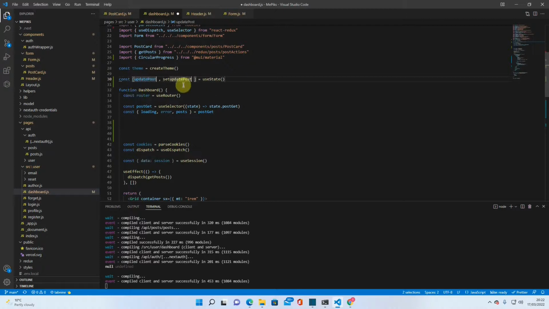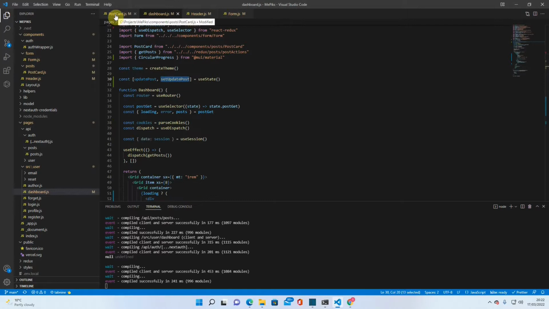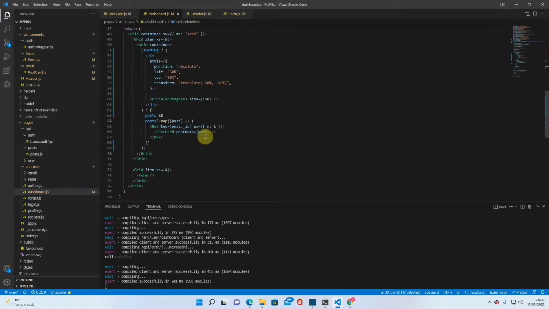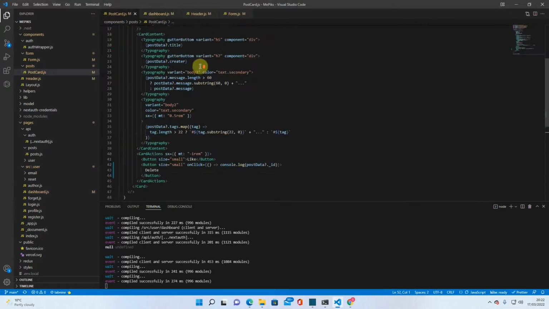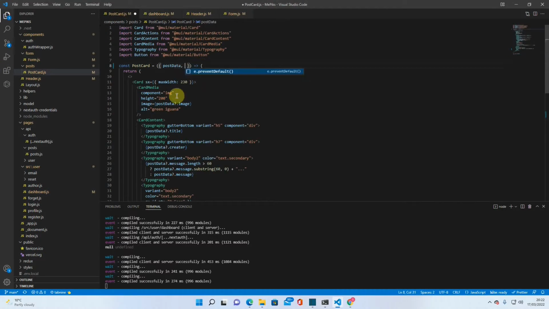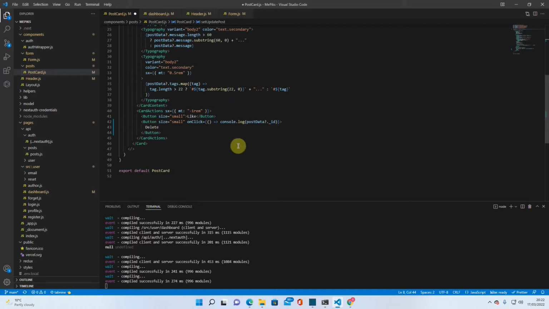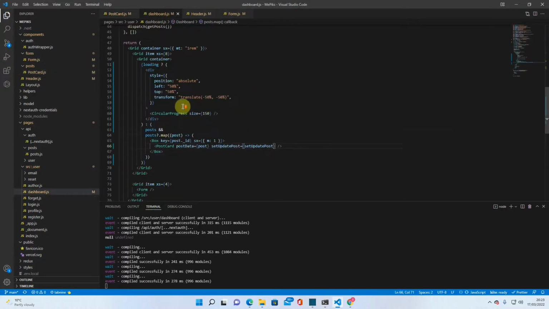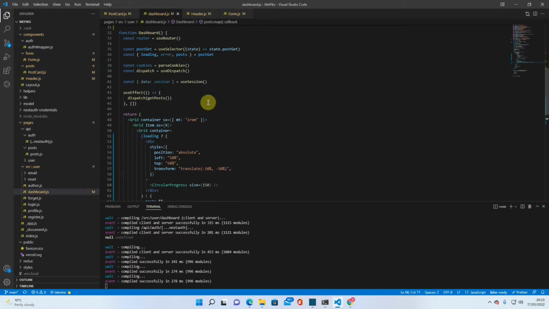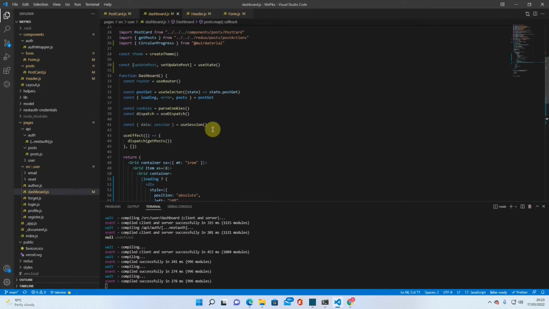Right, so in this update post, let's get this set up, set update post, and then let's update it here. So let's just pass it in here as the second object, and we can get that second object here. Okay, and then in here, instead of console logging this, we can put this here. And then update post, we can then console log that update post here, and it should be here. So let's do that.